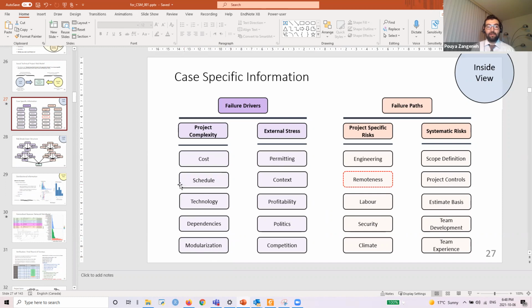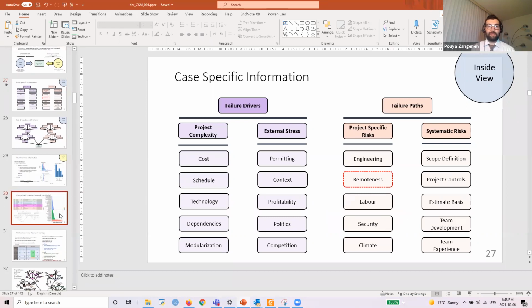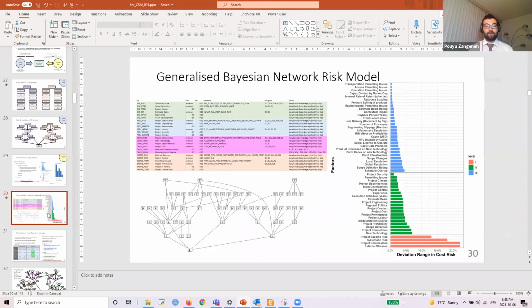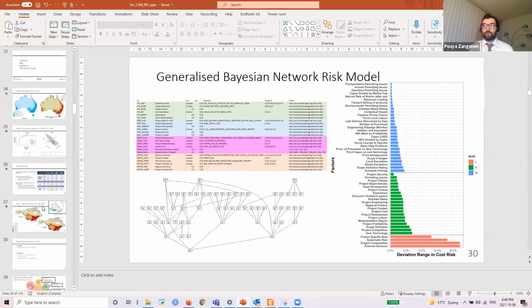And whenever they had data, we would incorporate the data instead of the expert judgment, for instance, for the remoteness part, which we basically try to learn from the information. And then based on that, and based on the model that we create, again, the model as well is being created based on the expert judgment here. So we would predict a certain level of cost overrun for them. And then that would be the basis for the project to both appropriate cost overrun facilities and distinguish between cost of financing. So that is the use case that we are developing right now.